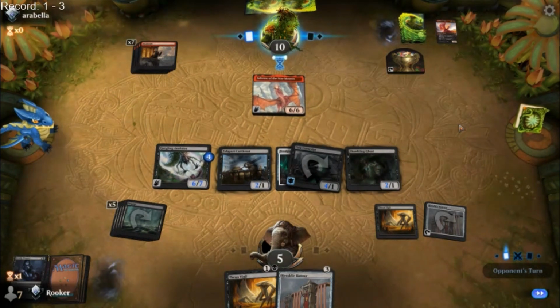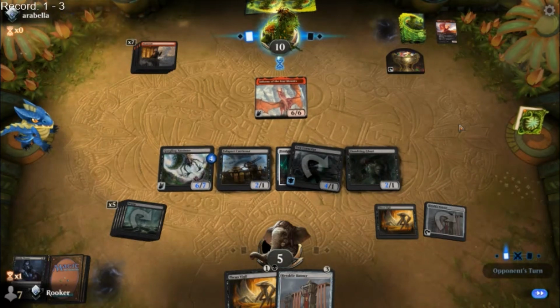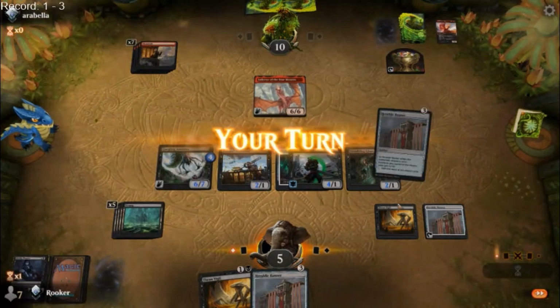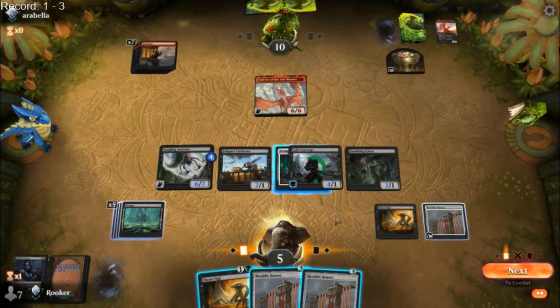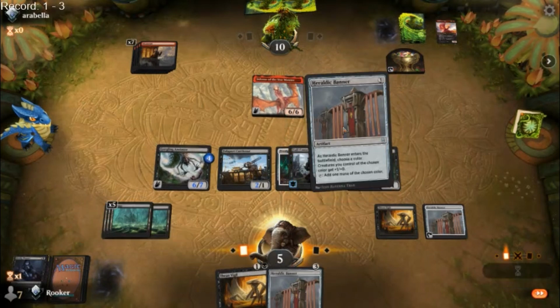Yeah, I think we're safe. I don't think there's anywhere our opponent gets out of this. And I think we're going to win once again without the combo. Oh, that's double Heraldic Banner. That wins through a lot of things. Yeah, let's do it. Heraldic Banner.